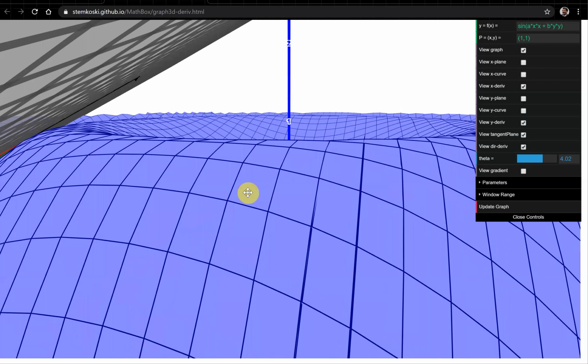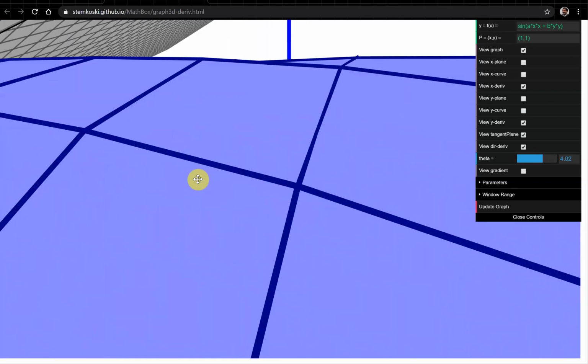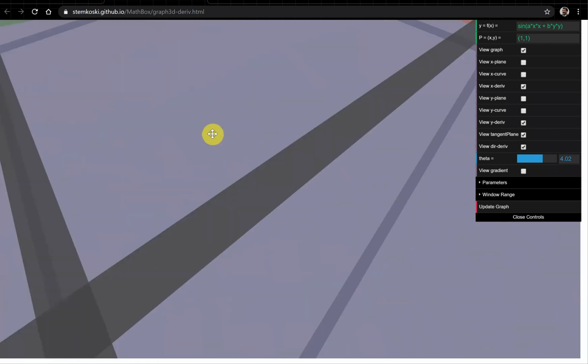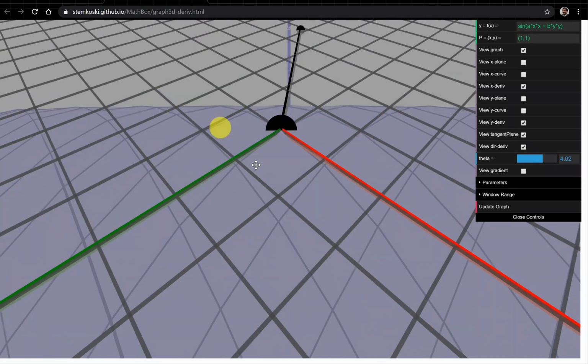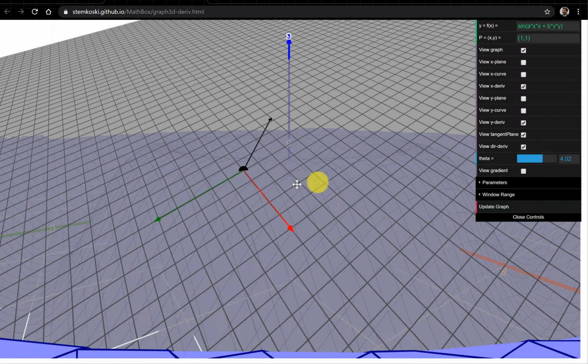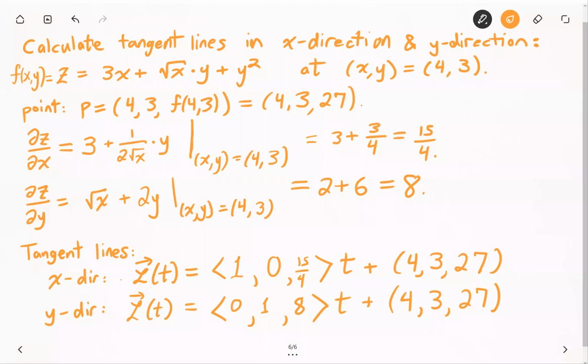See if I can zoom in a bit. And so we're looking at it from the side here. Navigating in 3 dimensions is, well, it's tricky. But this plane touches the graph in just one point, and any vector on this gray plane is going to be tangent to the surface, to the multivariable equation we have set up. So this is called a tangent plane. How can we calculate a tangent plane to a surface at a point? This actually very naturally builds on what we were just calculating.